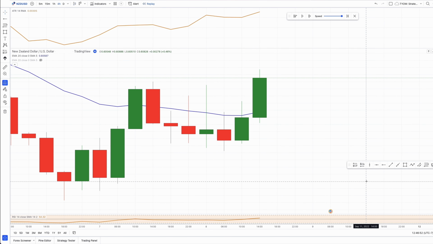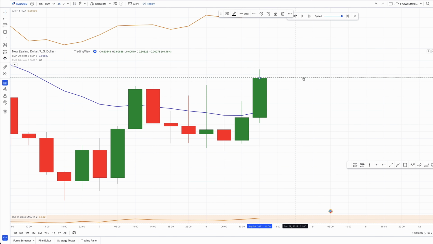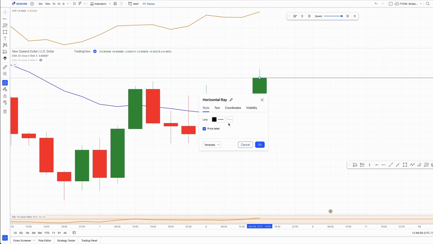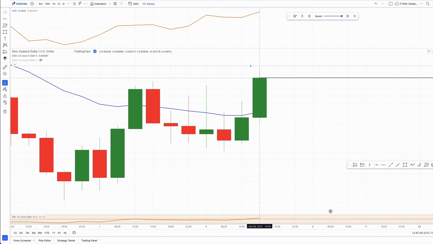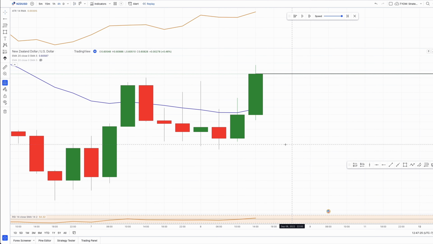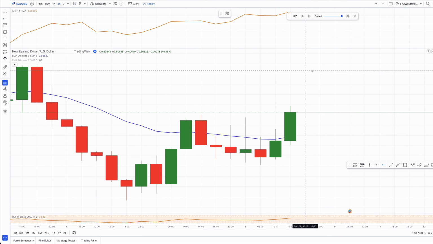So I've rerun the markets so we can't see what's happening ahead, and we're going to draw in what the ATR is showing us. I'm going to start with a solid line just to show that that is the close of this candle, and we currently have an ATR of 30.5 pips. So what this is telling us is that the next candle could possibly be a green candle going up 30.5 pips, or it could be a red candle coming down 30.5 pips. So let's draw those in so we can see exactly what they're going to do.